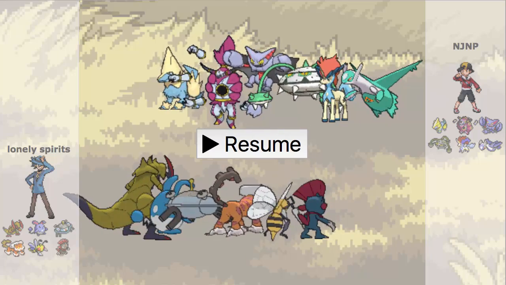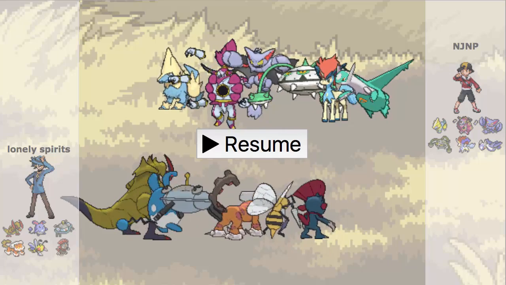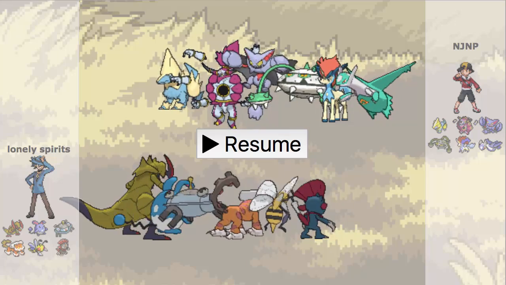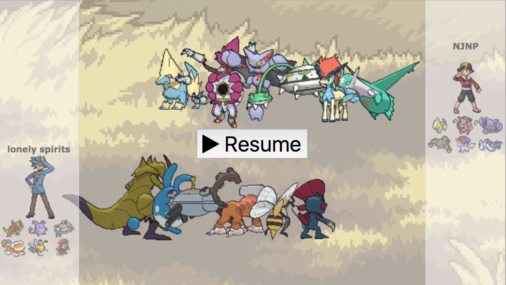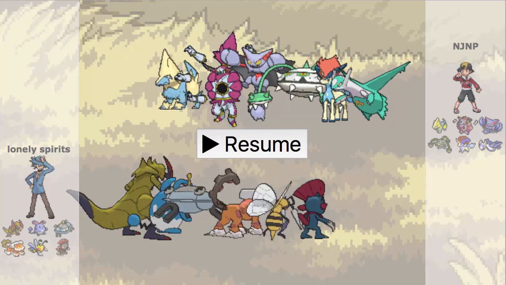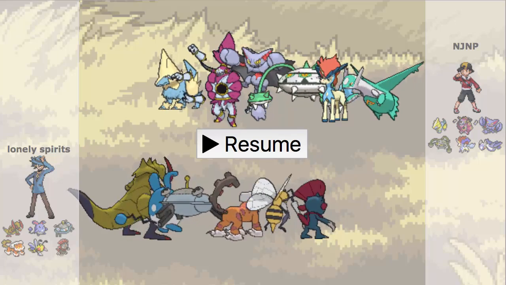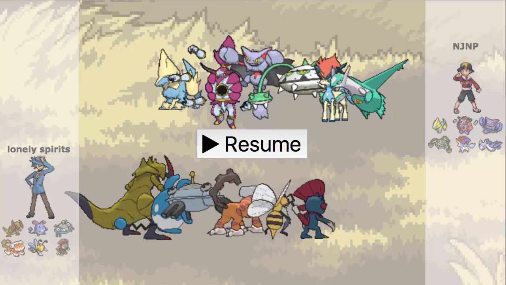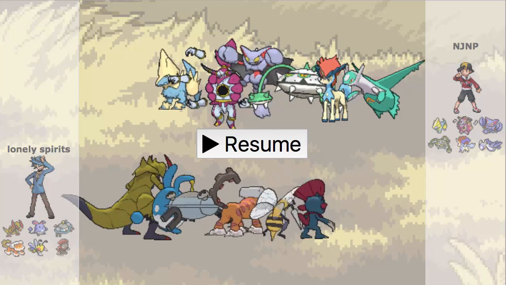But one thing I completely forgot was that NJNP likes to run Shed Shell on Ferrothorn. The reason I say this is because on his RMT, which is basically very similar to this team, he did bring Shed Shell on Ferrothorn. And so when I realized that, I got really worried that this Ferrothorn was just going to be a huge problem for me. But I figured that if I could remove the Ferrothorn, Azumarill would already obviously be really important, and I do actually have Power Up Punch on it to do a little damage to Ferrothorn if needed.